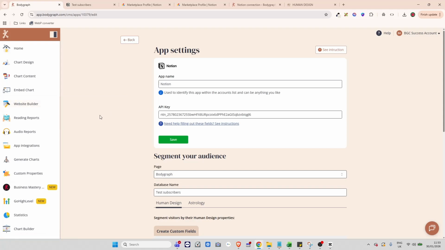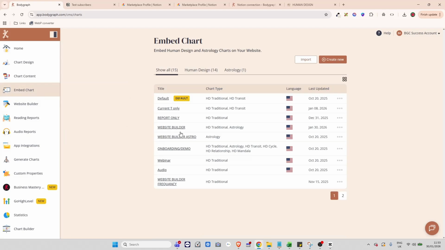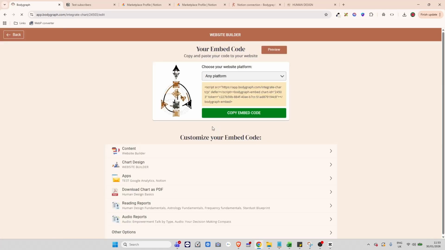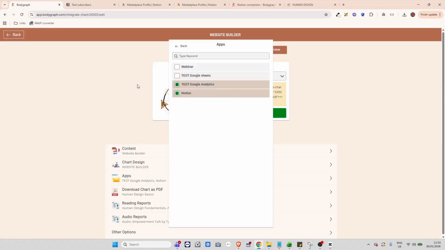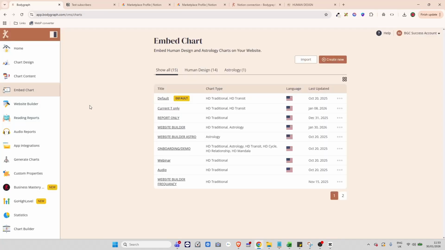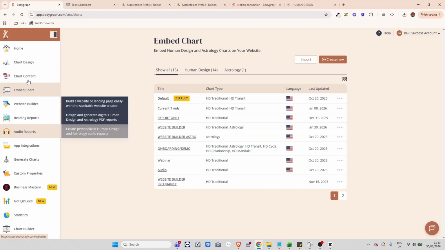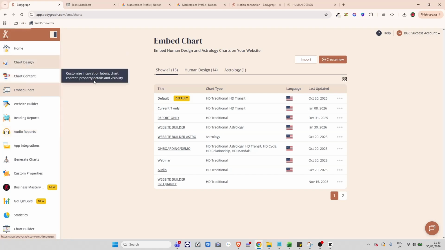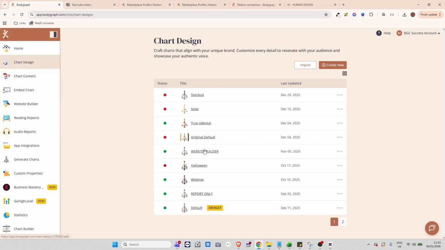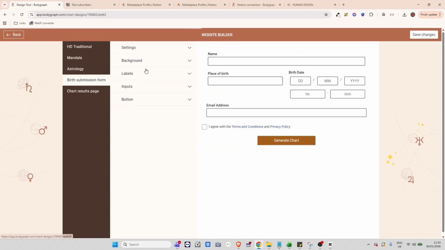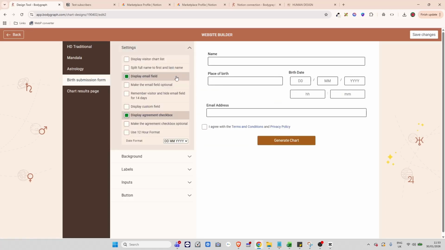Now, another very common missing step is that clients forget to enable the app integration at the embed code. And third, probably the most common, is that the app connection does not work because clients forget to enable the email field at the submission form, which is very important.